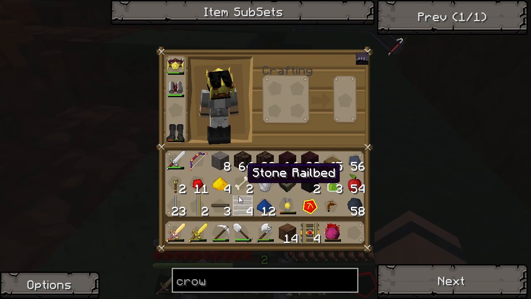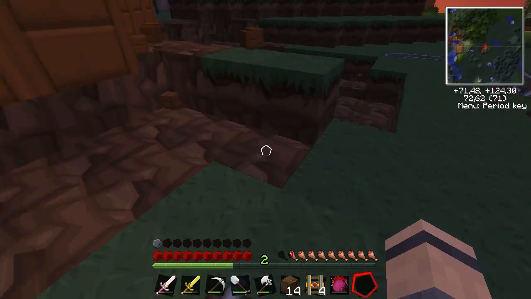Mm-hmm. Oh boy, we need more rails. Well, thankfully we do have some stone rail beds.